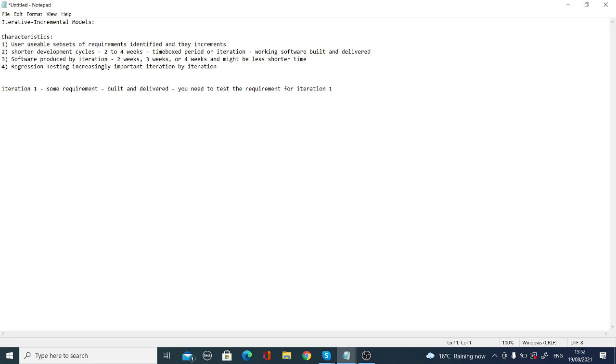But when you are in iteration 2, you need to test the requirements selected for iteration 2 and repeat testing of iteration 1.